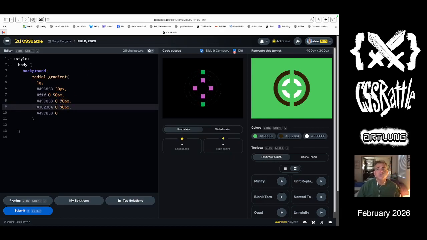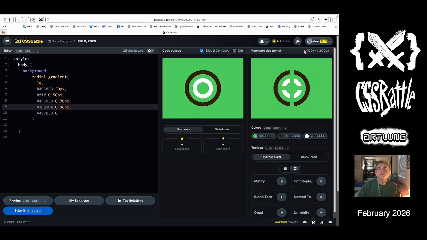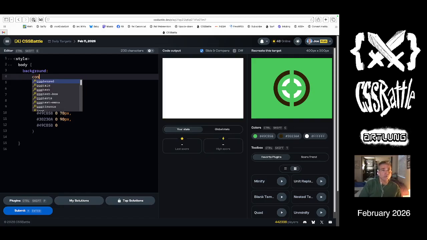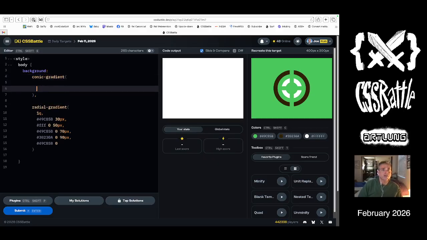Okay, so this is the problem: we've got this very specific shape. And I think the way to do this is a very specially constrained conic gradient, is what I think of to do. And so we add a raw conic gradient, and we can put a no repeat on here. And then I'm going to put a size because I have a very specific size in mind.